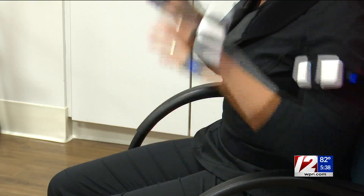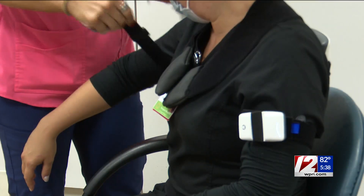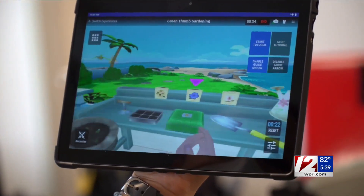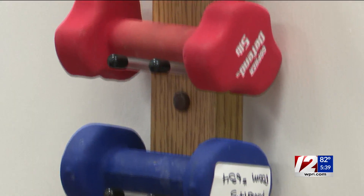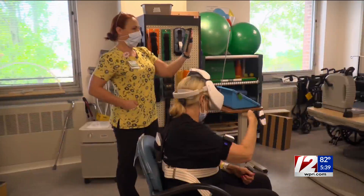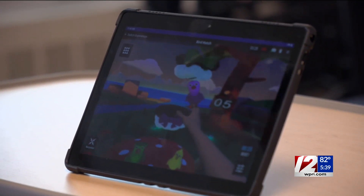The Rehab Center also has a virtual reality helmet called the Reel. The patient also wears sensors to track head, hand, arm, and body movements during a variety of tasks. It's more exciting for them than the traditional weights and all the things. They're still beneficial, but you're working things in a more functional way — so much more interactive, colorful. You take this headgear off and you forget you're in this gym. It takes you to an entirely different world.